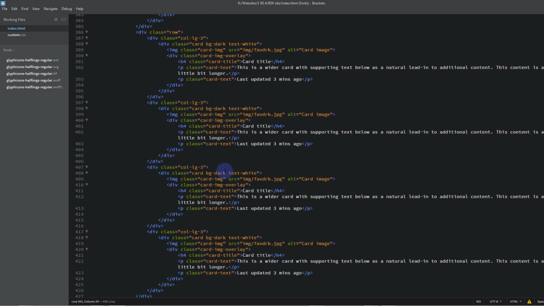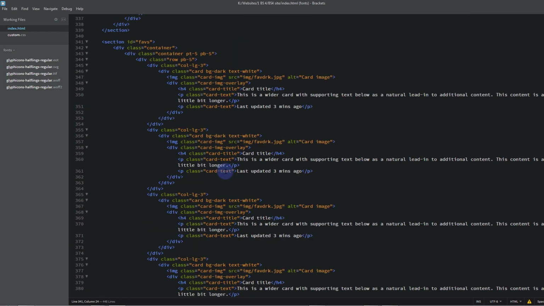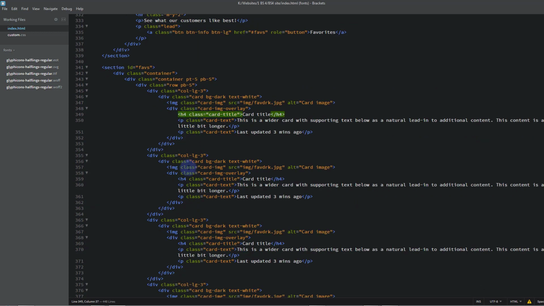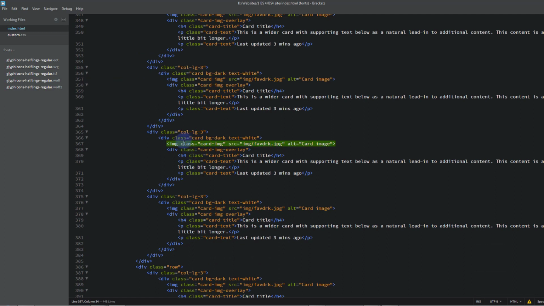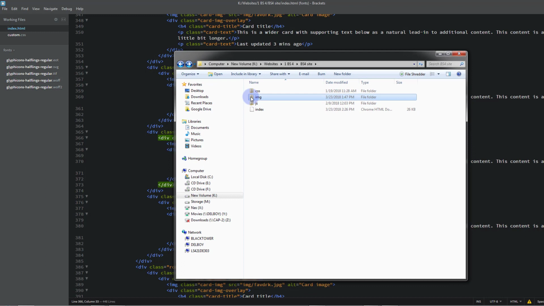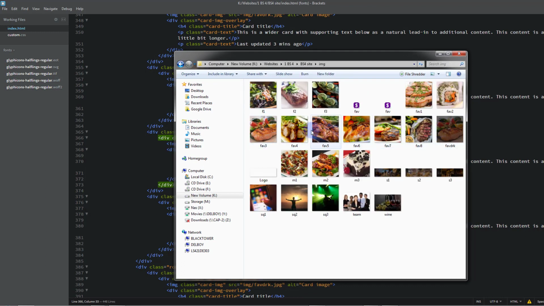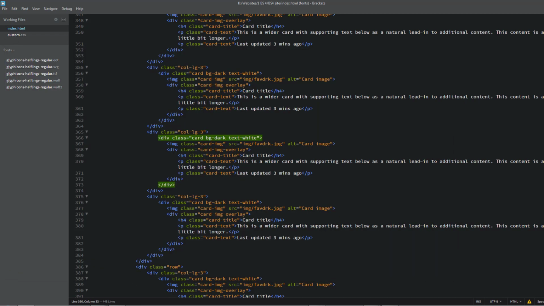So okay, here is what we had last time. There's our 8 little sections with our images in it, and I've prepared some images. If we go back to our Bootstrap 4 folder, I've got a bunch of images that I'm going to put in there. Mine are 500 by 500. It doesn't matter too much. You don't want to have them too large. For my purposes, square ones seem to work best, but you don't want them too small as well because they'll be pixelated. Obviously you want to keep image sizes as small as possible for loading purposes.